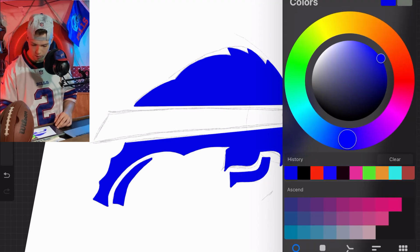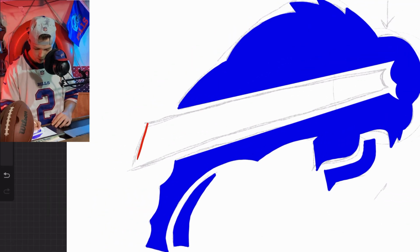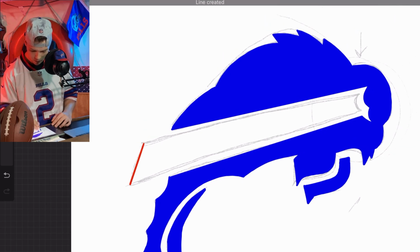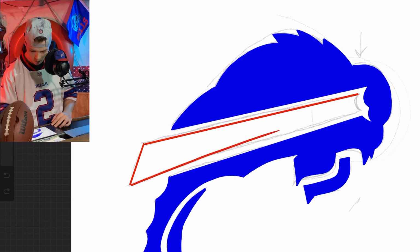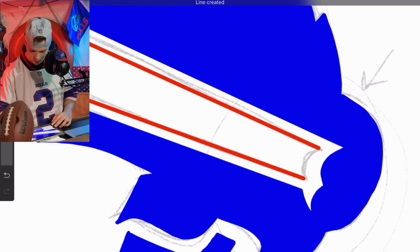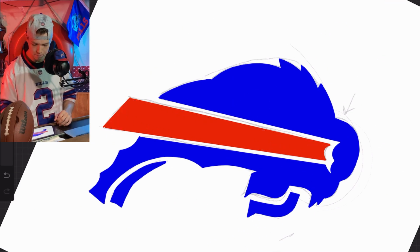Next is the red part. I'm going to cheat again with Procreate and make some perfectly straight lines. And then fill that guy in.